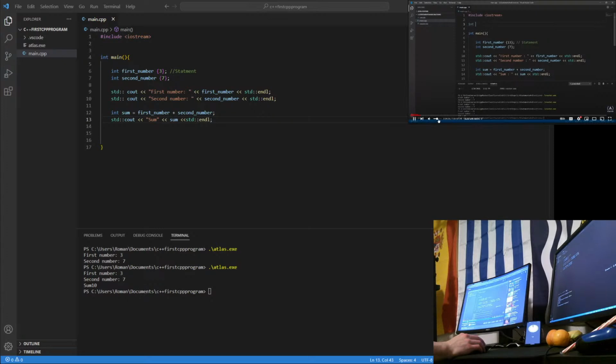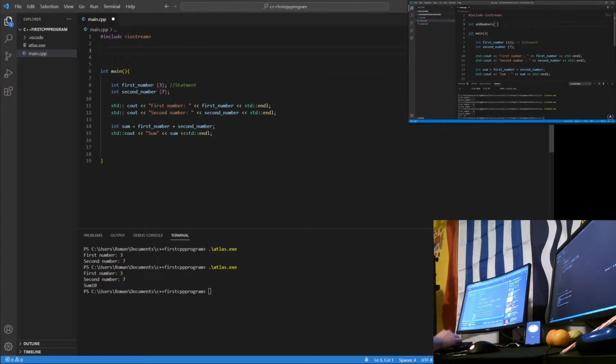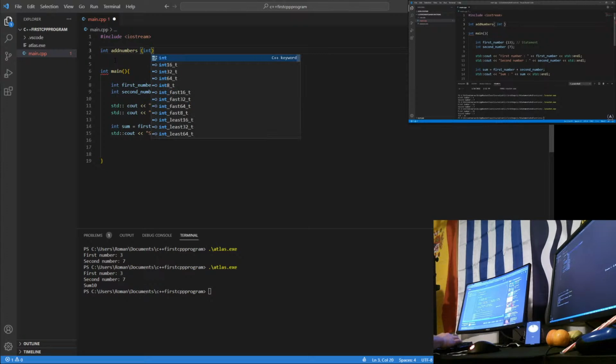So we're going to say int, this is going to be the return value, or what we get out of the function. Then we're going to put in the name of the function, we're going to say addNumbers, and we're going to pass in the parameters. The parameters can really have any name you want, but you have to specify the type of the parameter first. So the parameters are also going to be whole numbers, like 1, 5, 7, or whatever you want. And we're going to say firstParam, and the second is going to also be an integer, and it's going to be secondParam.